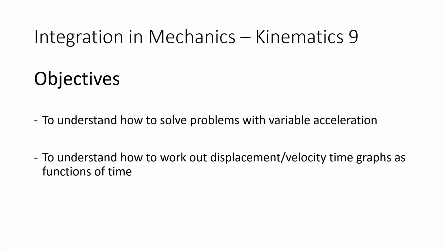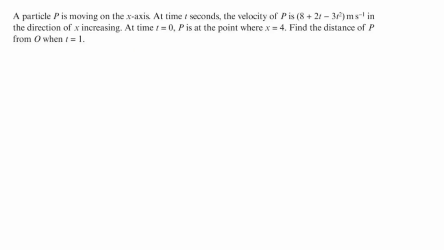Okay, so we spent 2 lessons on differentiation. What about integration? Well, let's take a look. A particle is moving on the x-axis, and we're told that the velocity is given as this, right? At t equals 0, p is at the point where x equals 4, right? So find the distance between 0 and 1 seconds, okay?